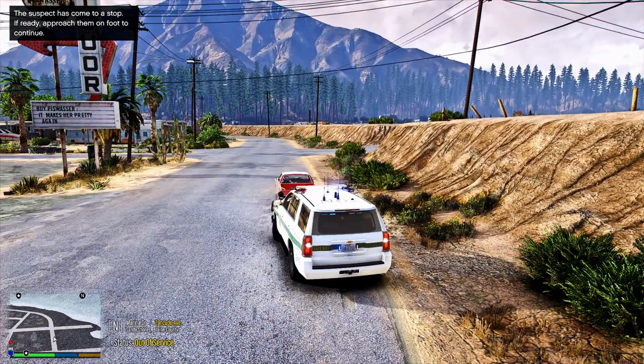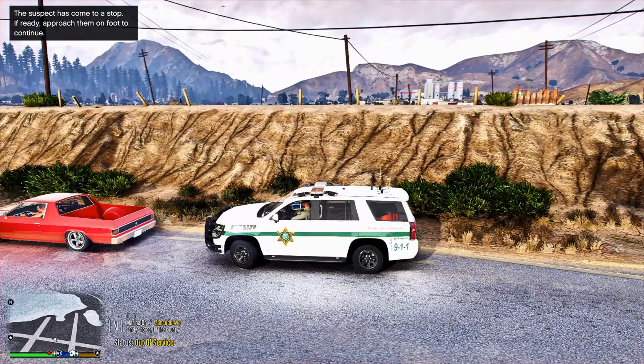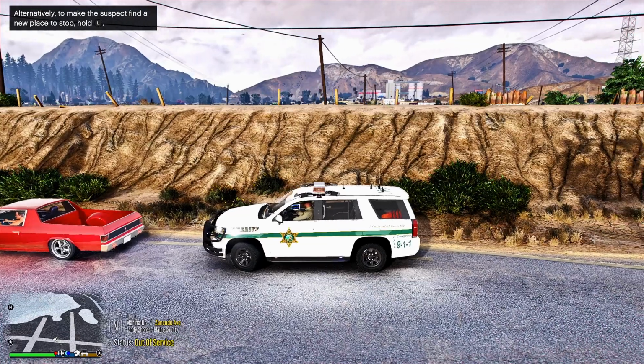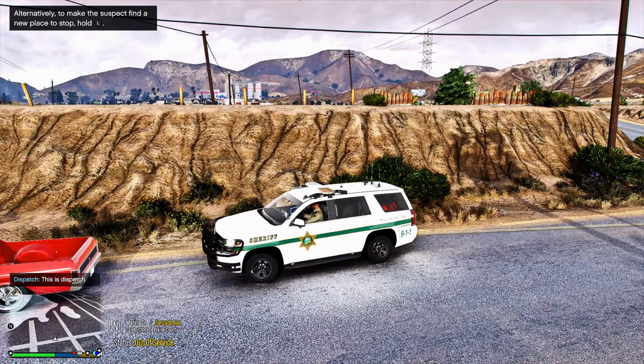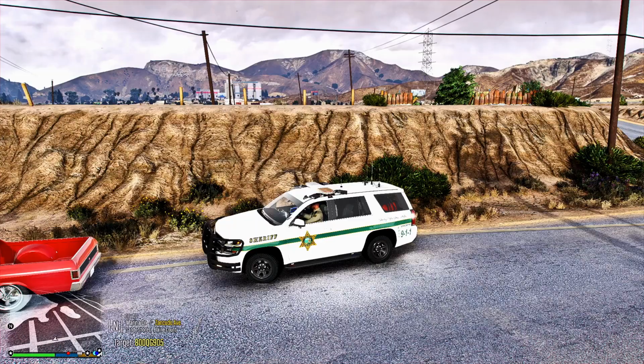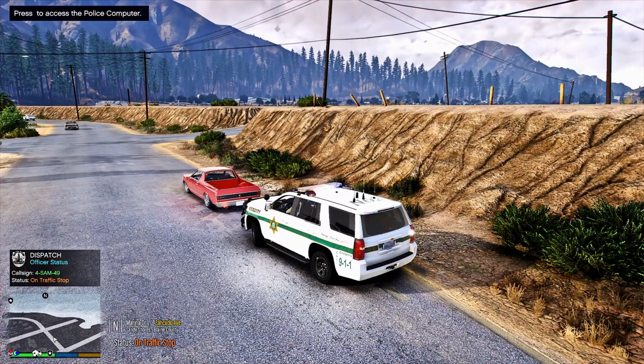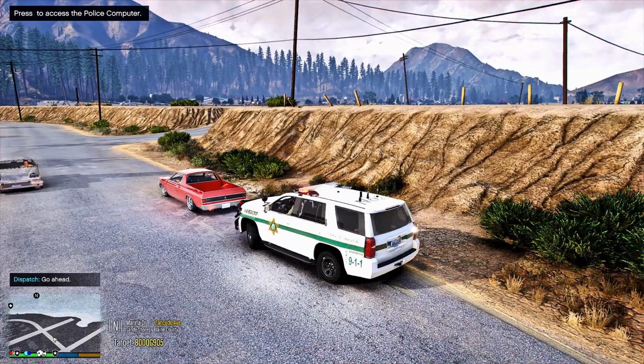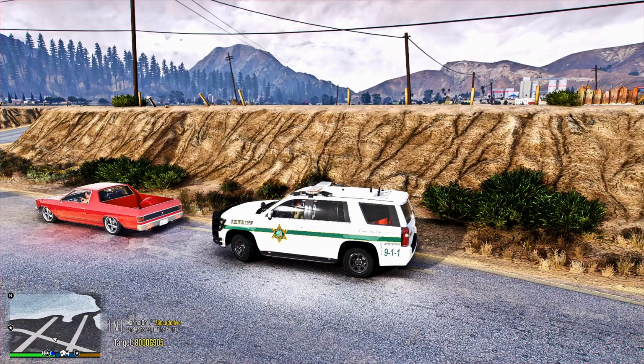And now the cool thing is when I call dispatch where it says out of service, first let's Sam 49. This is dispatch. Show me on a traffic stop. It's gonna be Marina Drive. Go ahead. Okay, so she's gonna ask for traffic stop details. We on a red El Camino, occupied x1.